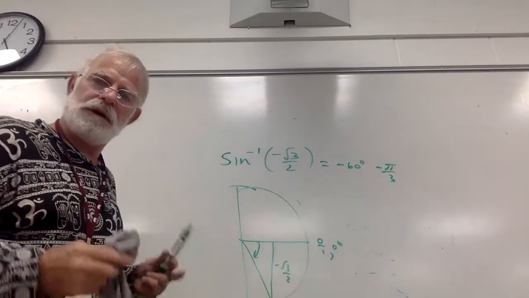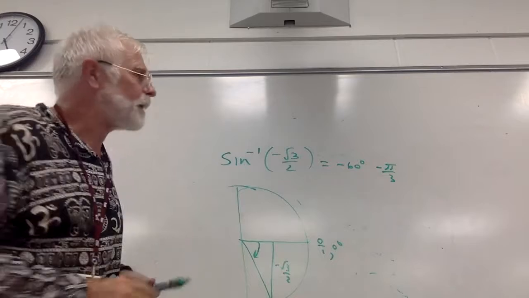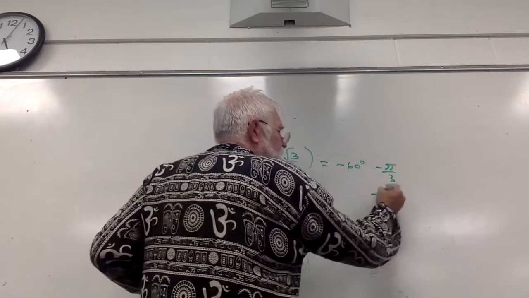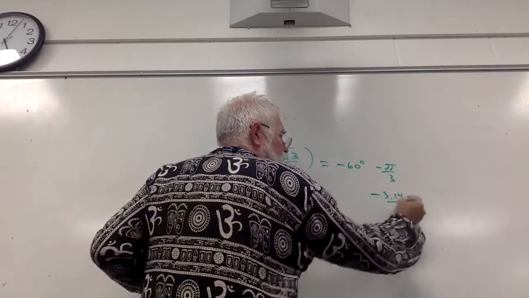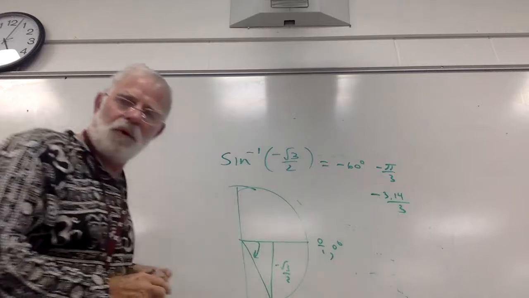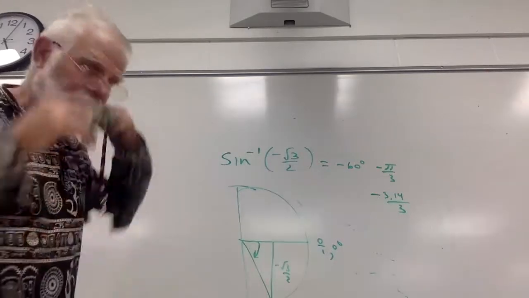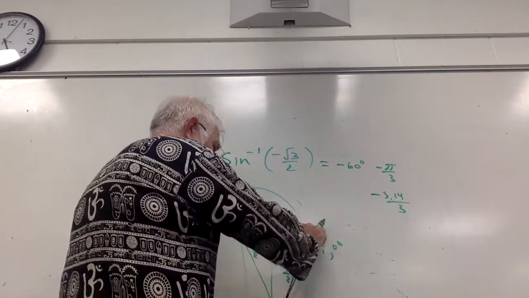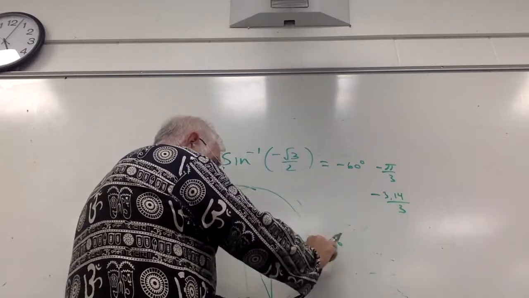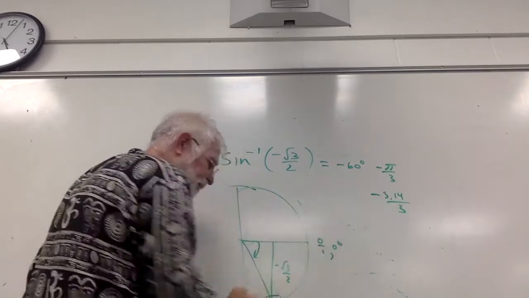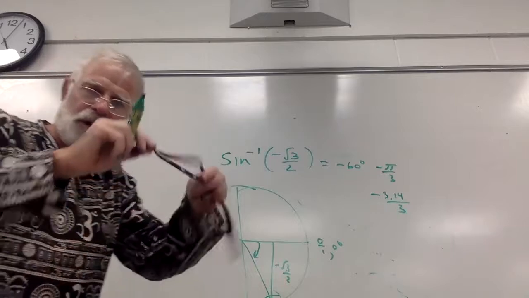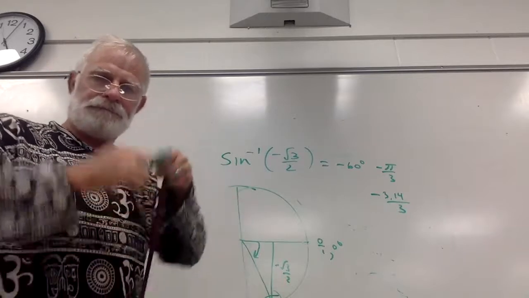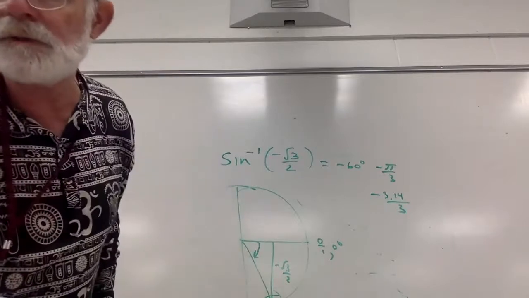Because you usually just talk about radians, and what is -π/3? It's -3.14 divided by 3. That's a little bit more than one negative radius length. So here's a radius length. I'm going to go a little bit more than, I got to wrap it a little bit more. You can see it's certainly taking me down in this vicinity. This is real rough estimation here. Okay? All right, so that's problem number 4.